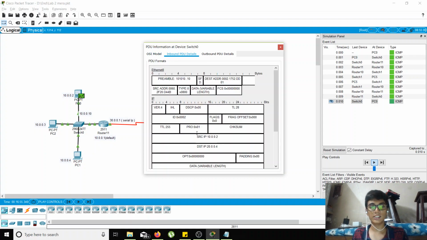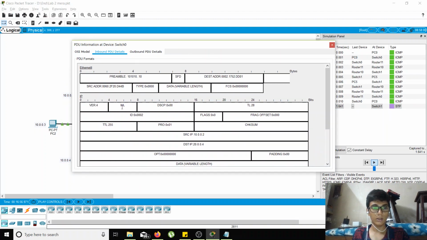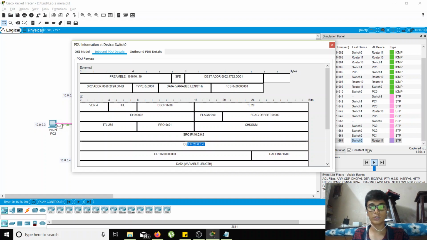Here you can see the source and the destination. The source is from network 1, and the destination is at network 2. Similarly, from switch 0 to router 1, router 1 to router 2, router 2 to switch 1, and switch 1 to PC5.